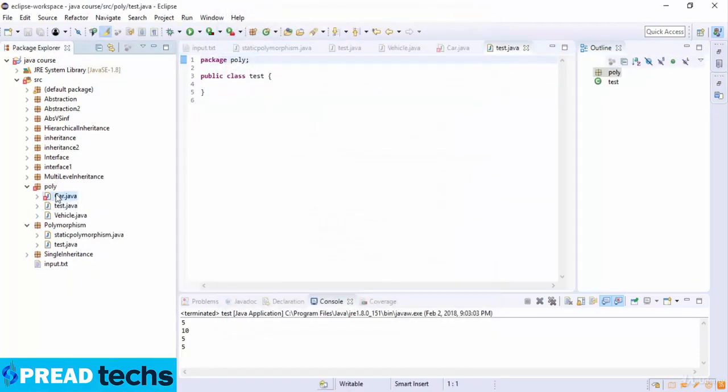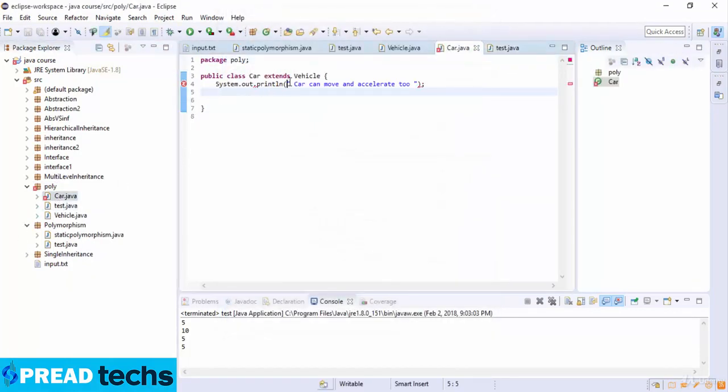Test.java. So I just copy this, and here I just write System.out.println, and the print is a line here.